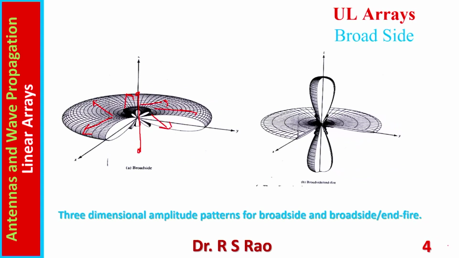In B is shown an array. Here also it is along the z direction. This array is radiating in broadside mode like this. Not only that, it is also radiating in end fire as well as backfire or backside too. We discuss arrays radiating both in end fire and broadside together simultaneously later in the session.